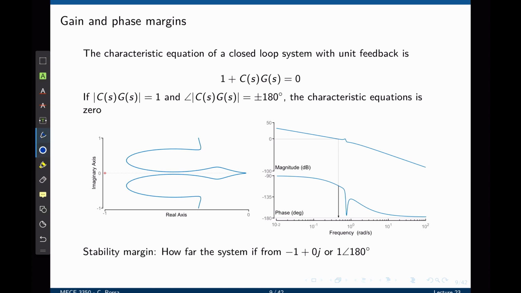If the phase margin is positive, then the system can be subjected to an additional delay before it becomes marginally stable. The system then is closed loop stable. If the phase margin is negative, it means that as it stands, the system is closed loop unstable, and that amount of phase margin must be subtracted from the phase to make the system marginally stable and eventually stable.